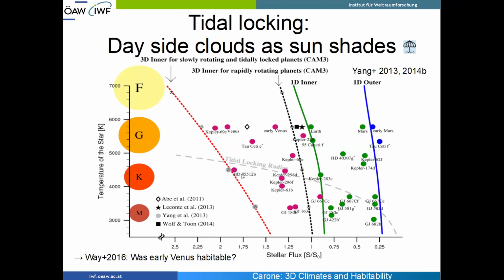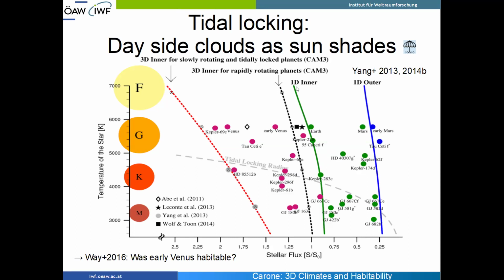And the interesting thing here is that this work had a feedback effect of re-evaluating the habitability of the solar system. Because people were like, okay, slow rotating and tidally locked planets. Venus. And Venus is here, right? So Venus and early Venus. Again, here you have to take into account why Venus and early Venus are not the same. The sun has evolved. So 2 billion years ago, the solar flux was smaller. That's why early Venus was actually closer to the habitable zone than Venus is now, because now the sun is much more luminous than it was back then.